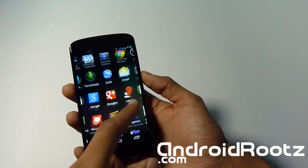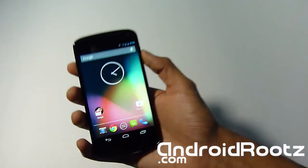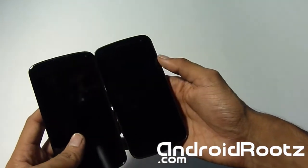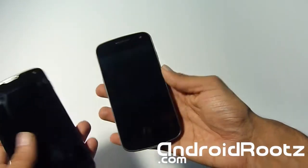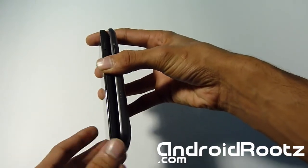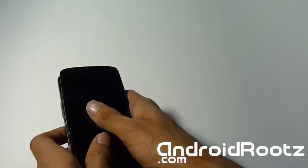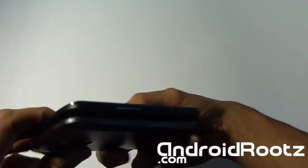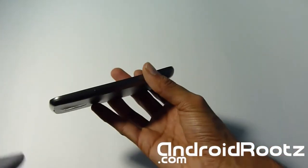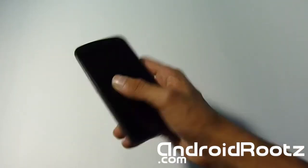It boots up very quickly, very smooth, and the colors are really vibrant. This is going to be my new daily driver. I've got the Galaxy Nexus here so let's do a quick side-by-side comparison. Laying them on top of each other, the home buttons are almost in the same place. The Nexus 4 has micro USB on the bottom and headphone jack on top, with two screws. Volume rockers are in about the same place, but the Nexus 4 has the SIM card on the side. The Galaxy Nexus has a curved design while the Nexus 4 is flat — that's because the Galaxy Nexus was designed for calling, while the Nexus 4 was redesigned since more people are gaming now.